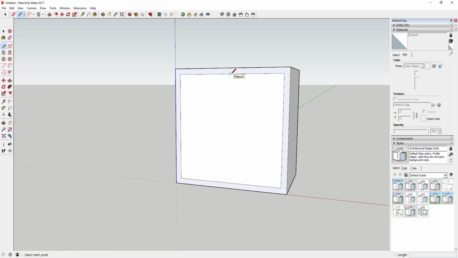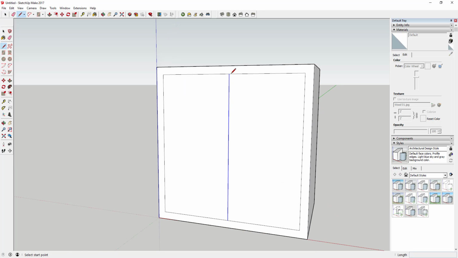So now next thing we're going to do is split this in half so that we can draw our drawers on one side and our cabinet on the other. So draw a line down the center just like this. Then draw another line over here that's 1 inch. And draw a line down.